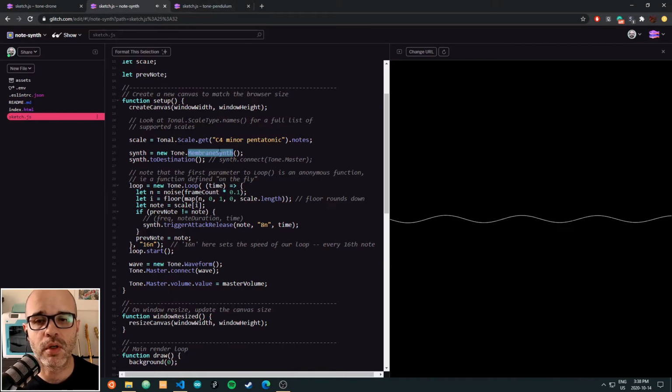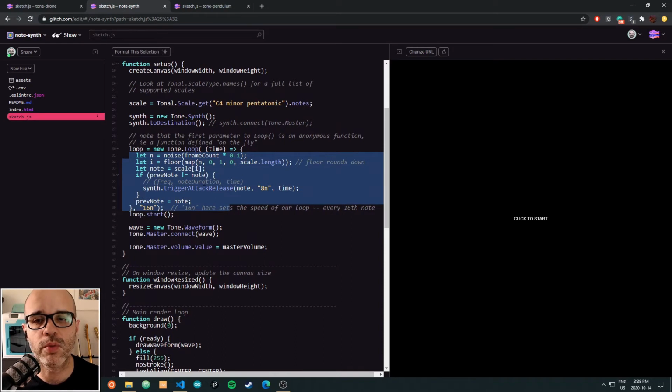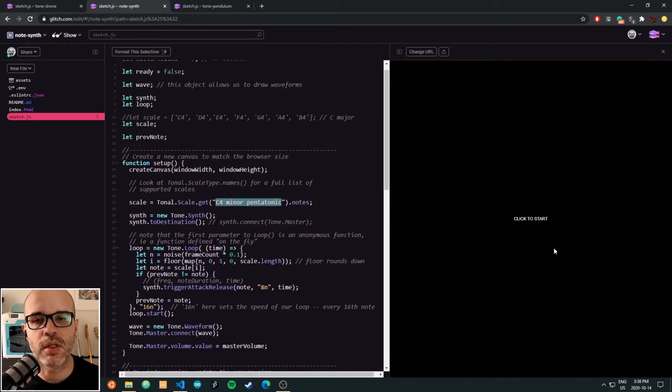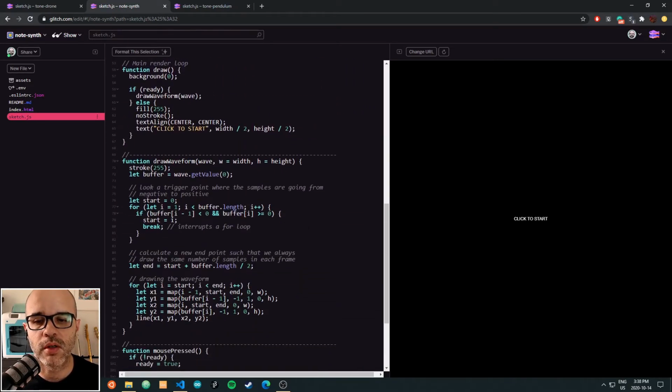Each of them are detailed in the Tone.js documentation. So this is a good place to start if you want to know what kinds of values you can change inside this synth object. So tweaking the synth might be a good thing to play with. Maybe tweaking what happens in the loop function, right? So what's causing the random note selection? In the example, we tried purely random. We tried noise. Maybe there's some other idea you might have. Maybe trying different note selection to come up with some interesting melodies here. And yeah, so those are things to play with in this example.